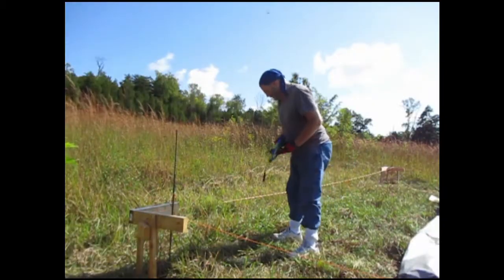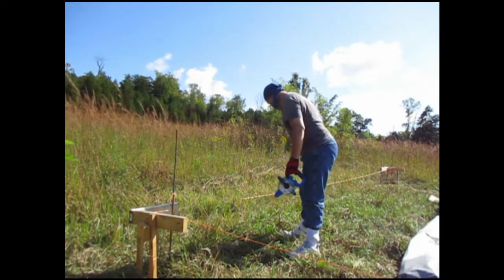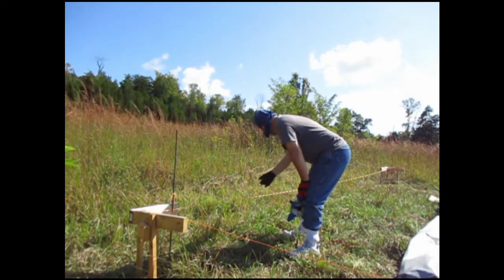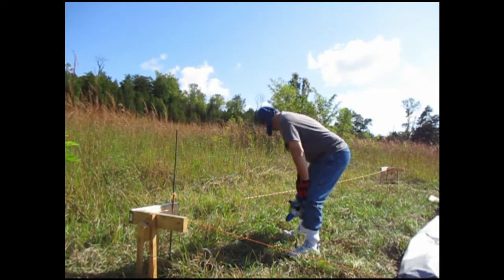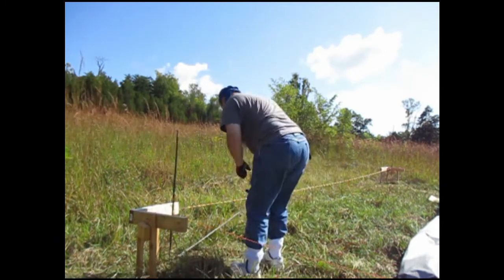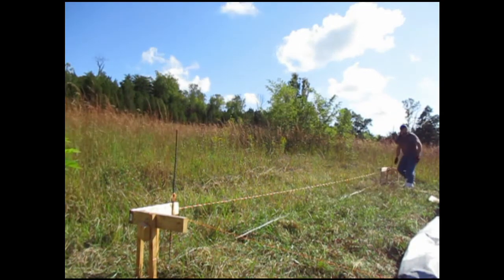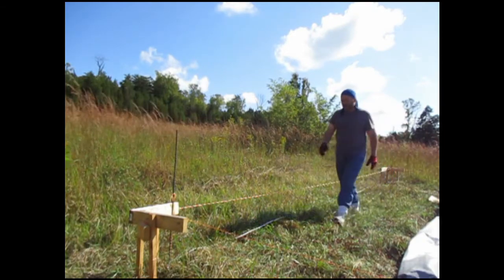Well, the last time I was here, I measured this out to make sure that the holes are evenly distributed across the way. However, I can tell right off the bat that they have been moved, probably from the wind, and I think I'm actually even missing one of my markers. So I'm going to have to remark all that to make sure that it's even with the other holes that I dug. Okay, everything looks pretty good.